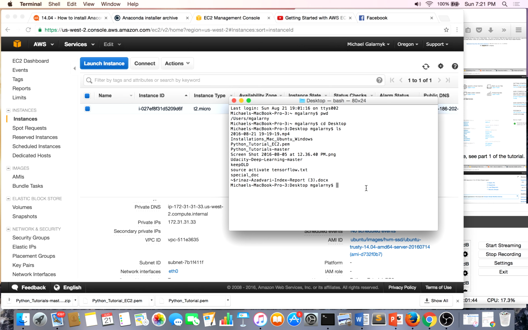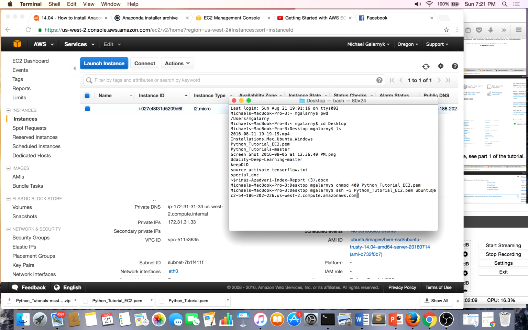The first thing we're going to do is change the permissions so it's not viewable by other people. I'm doing this with the chmod command on ec2.pem.